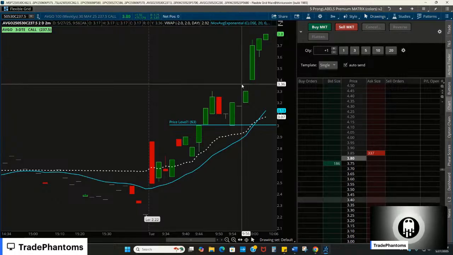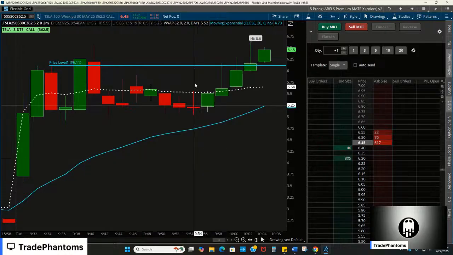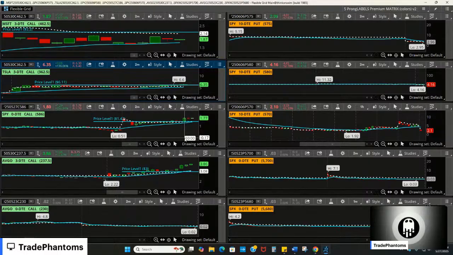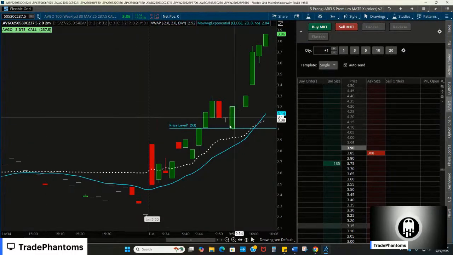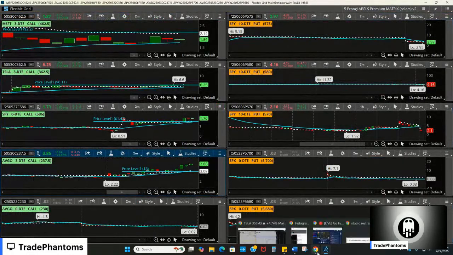I could check that for you, Jason Rodriguez. All right, that's a TP Tesla. Tesla's not doing Tesla things right now. So let me take some more off of AVGO here too, real quick. Nice little entry there from 3 to 380. It just got filled at 385. Not bad.